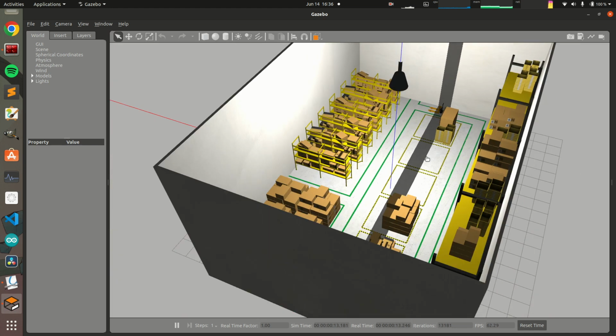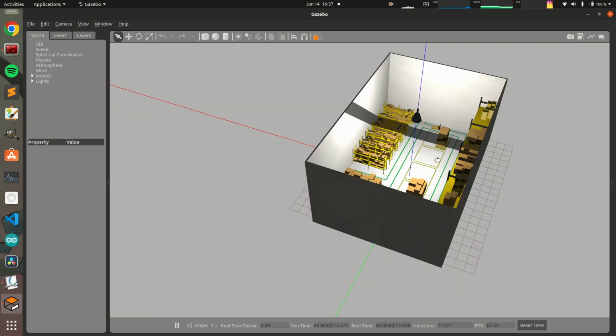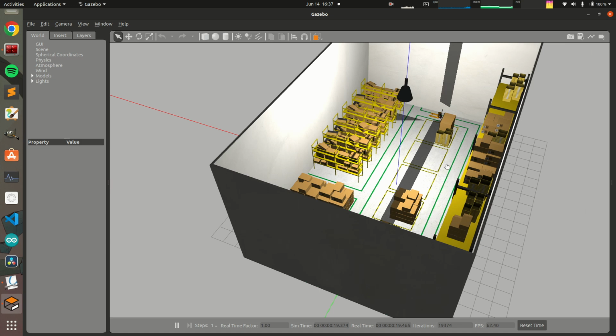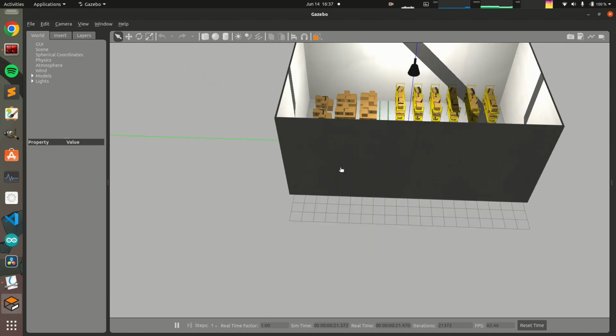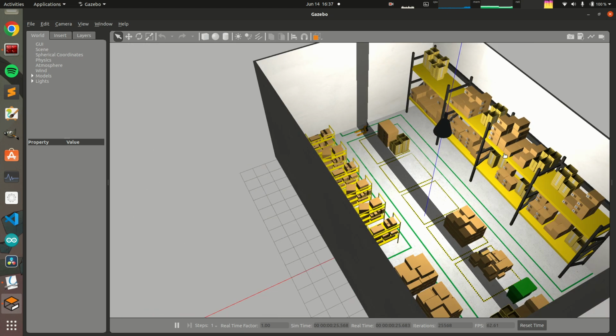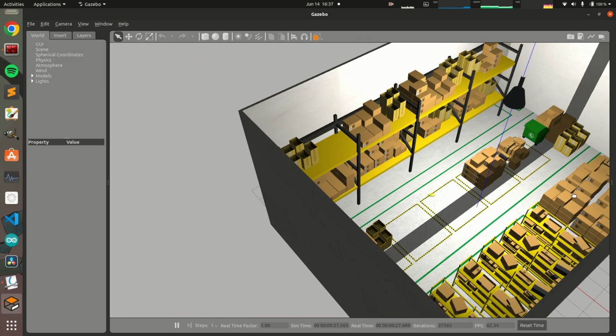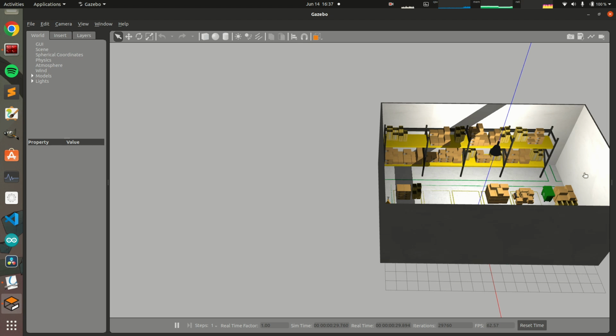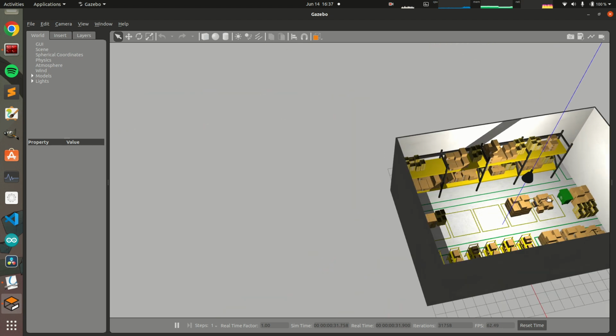And for you to navigate in this, you can use the middle mouse button and zoom in and zoom out like this. You can also press and hold the middle mouse button and move around in this environment like this, right? So just play around a little bit to get a feel for moving around in this environment, right?